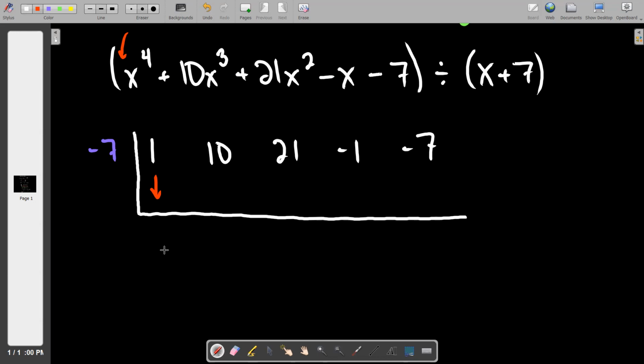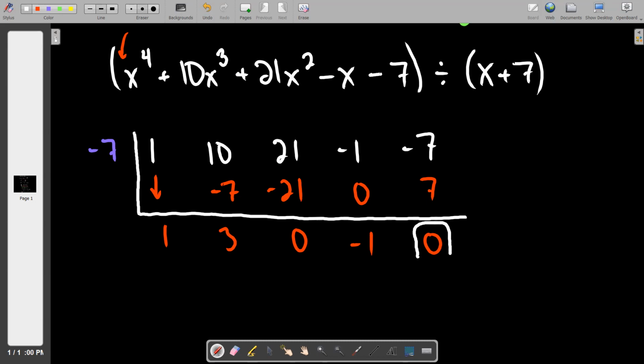So anyways, drop the 1, boom, multiply, negative 7, add 3, multiply, negative 21, 0. Don't let this bother you when right in the middle of a problem you get a 0. It's okay. Now you just keep pressing on. The algorithm doesn't break down because something weird happens. You keep going. So you multiply again, purple by red, you get another 0. Add, you get negative 1. Multiply, you get 7. And then you do get a remainder of 0.